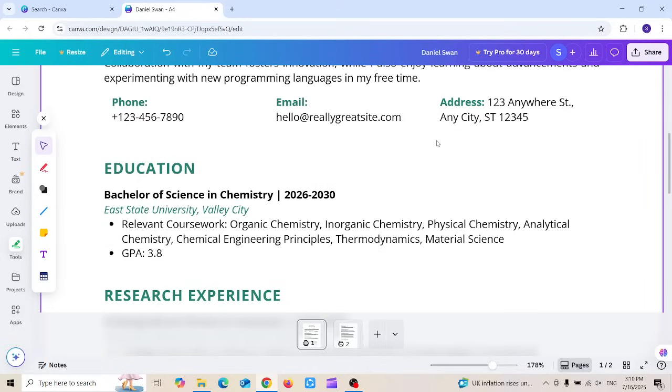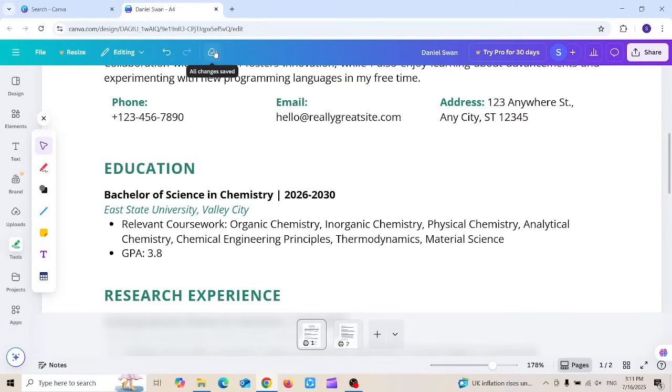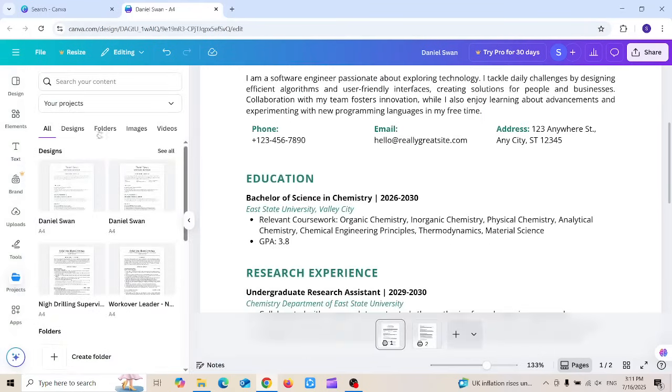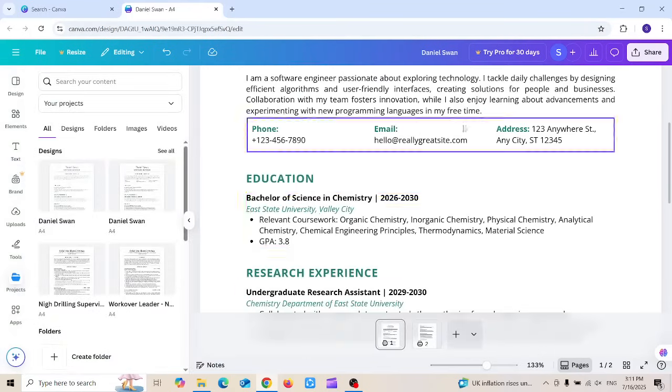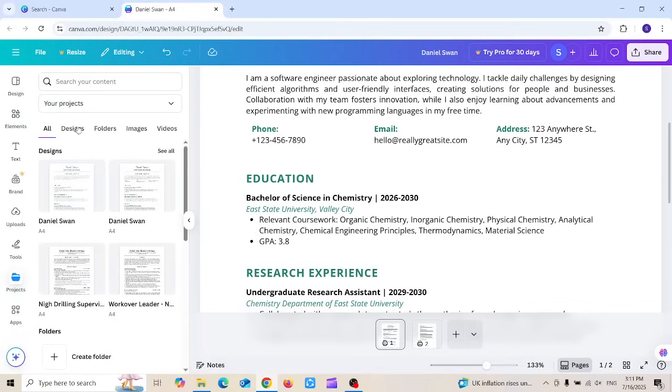All the edits that you make are automatically saved, and not like Microsoft Word, for example. You don't have to press on save so that they will be saved. They are automatically saved on the cloud, and this is obvious from this icon that all the changes are saved. And if you want to exit this project at any time, you can access it from projects in here, where you will find all the projects you have made recently, and you can navigate to access any type of design you did.